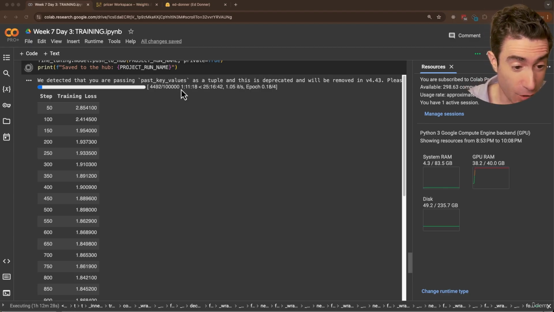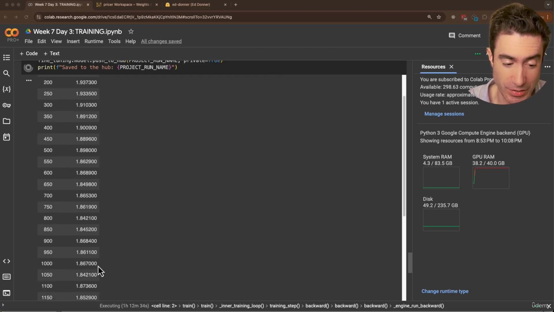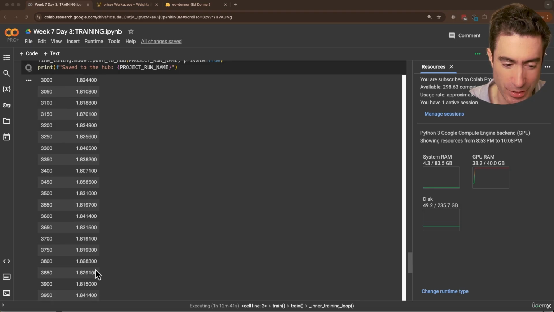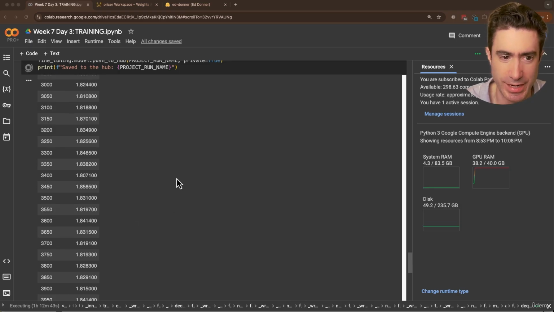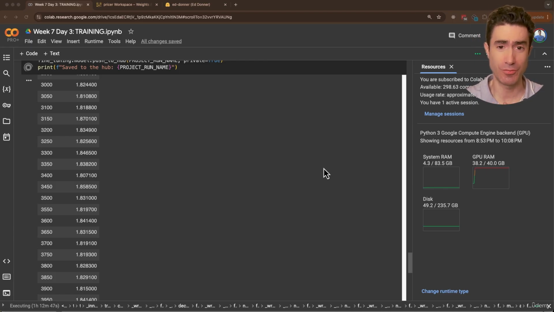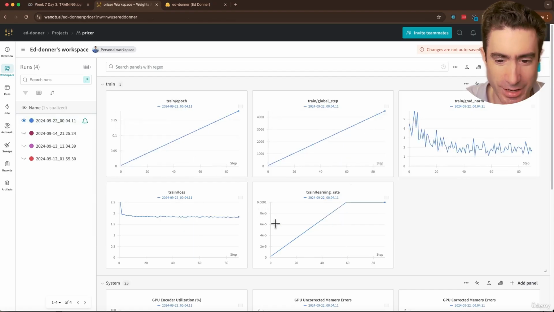So off it ticks, and you can see just from looking at these numbers that we started with quite high training loss, and that number has come down quite significantly. But it's sort of hard to tell from here exactly what's going on, because the numbers bounce around up and down, and it's hard to get a sense of the trend. If only there were a tool that would allow us to visualize the progress of the batch in a way that could allow us to compare between different runs and the like. Of course, there is such a tool, and it's Weights and Biases, and it's sitting right here.